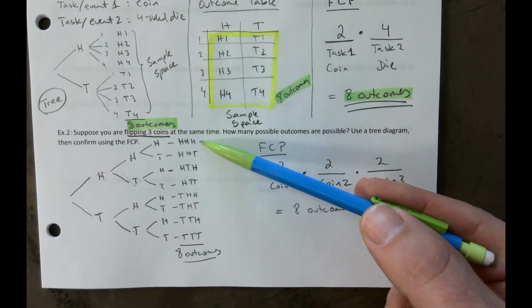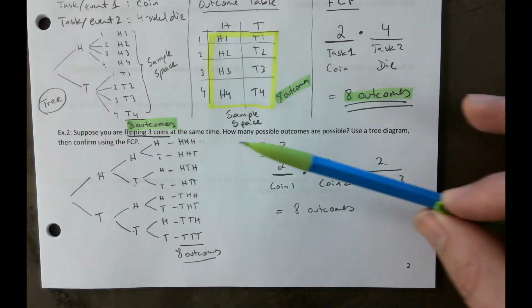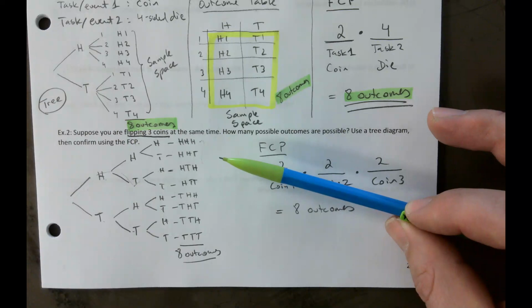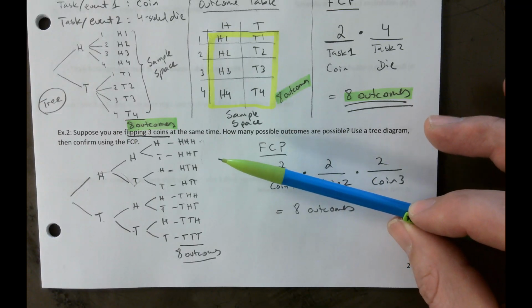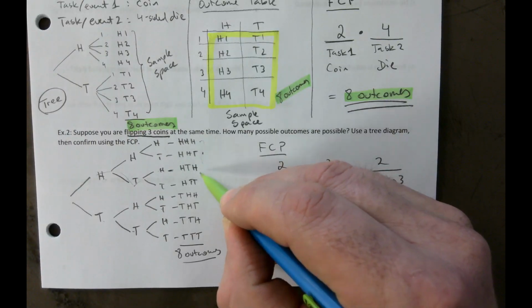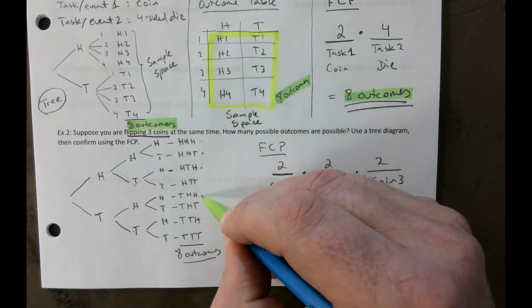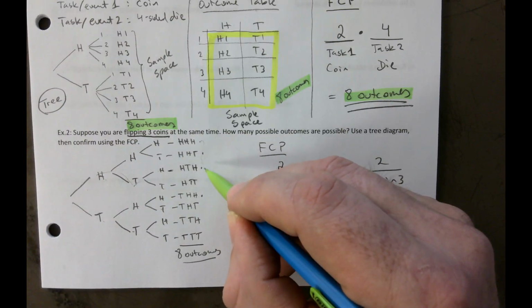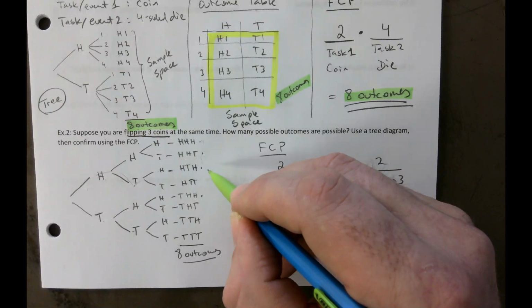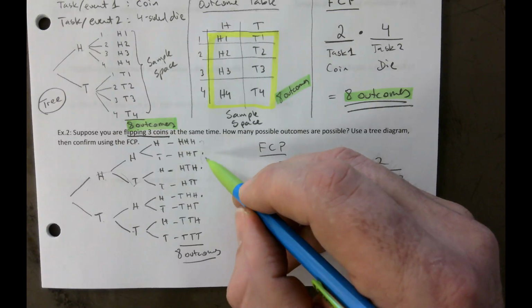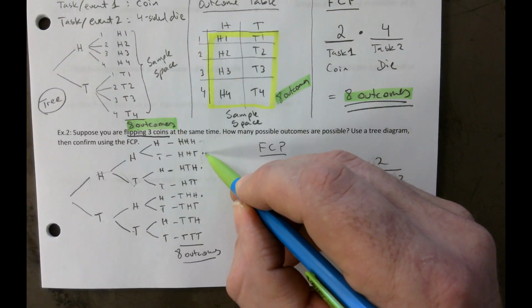Heads is right here. How many outcomes, listen carefully, how many outcomes have exactly 1 tail? Exactly 1 tail. I'll just put a little dot here. 1, 2, 3, 3, right? How many outcomes have at least 1 tail? I'll do 2 dots. At least 1, right?